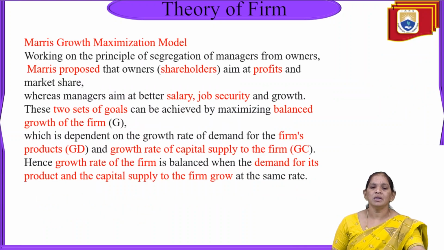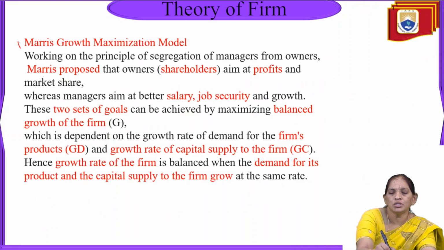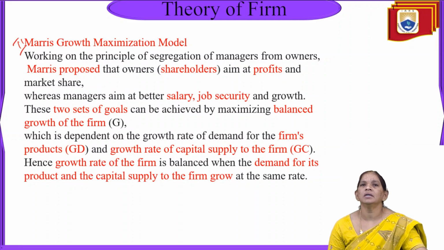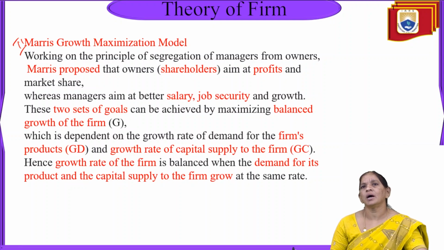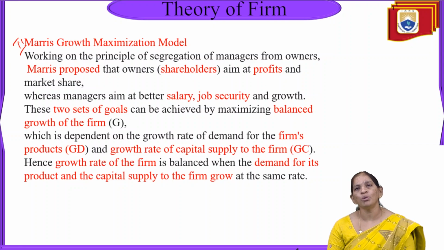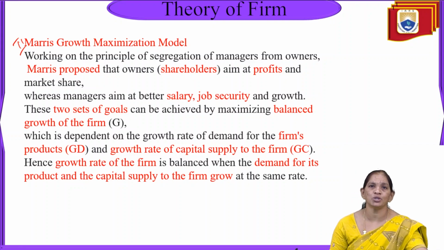And now we come to the second theory of this managerial link, Marris's growth maximization model. Marris is also one of the economists who has given a theory relating to this managerial implication. So Marris wants organizational growth. He directly or indirectly wants to say that work is worship. Further, the workplace principles, workers' activity and attitudes were given more importance by the Marris maximization model.